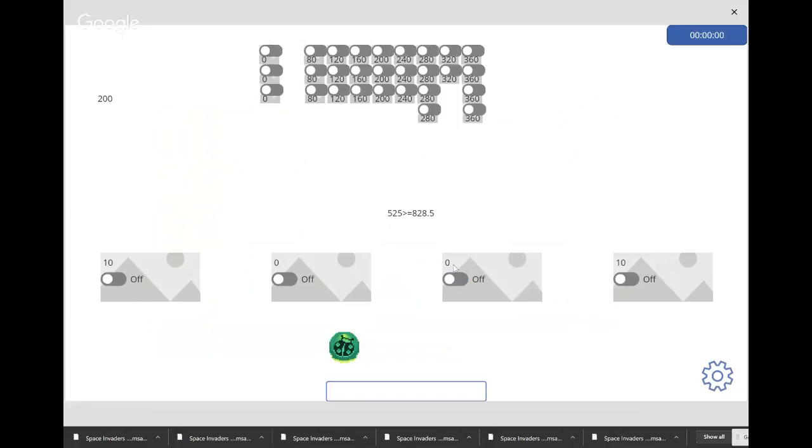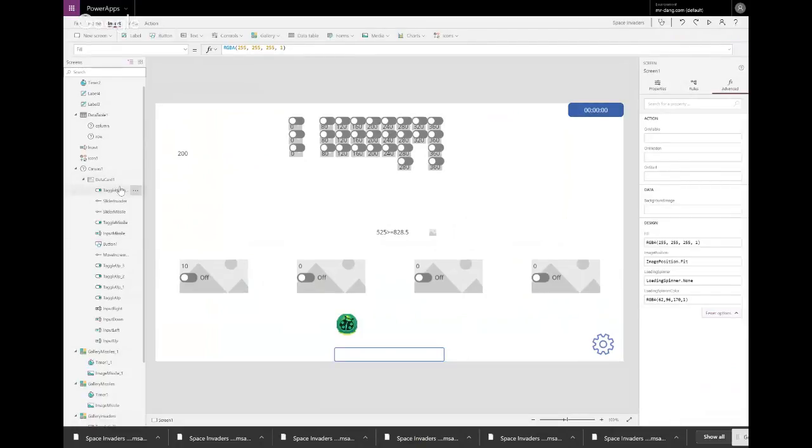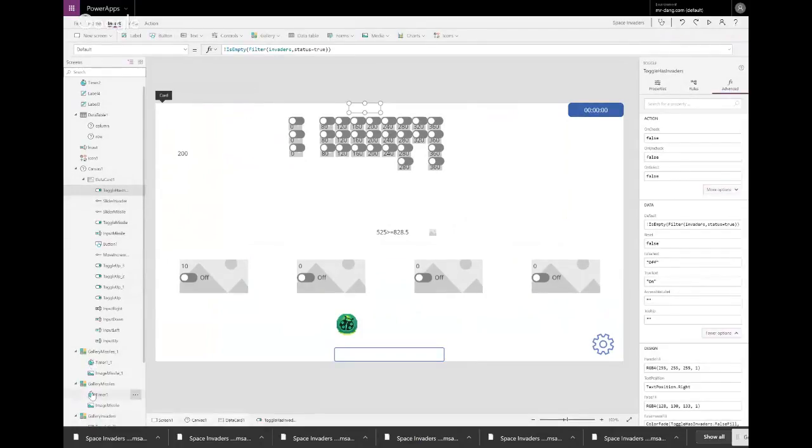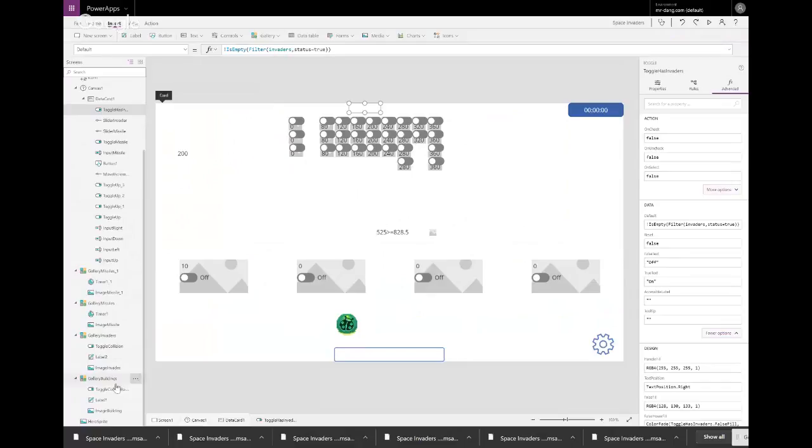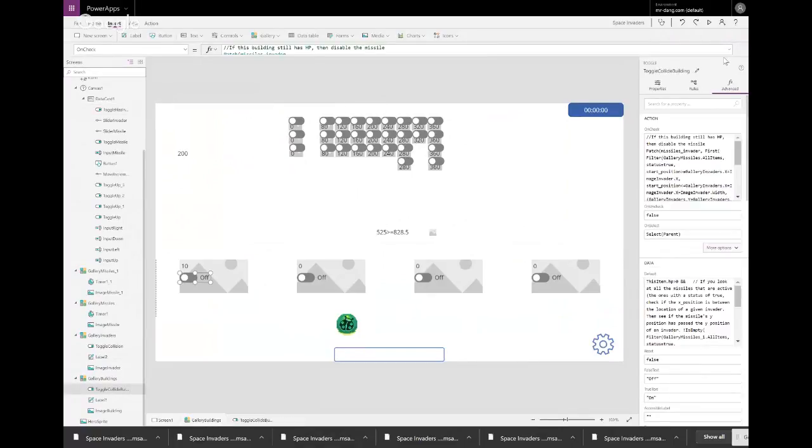I see what's happening here. It collided here, and it continually subtracted HP. We want it to stop right there. We want it to stop there, just at the top of it. So I go to toggle collide building.